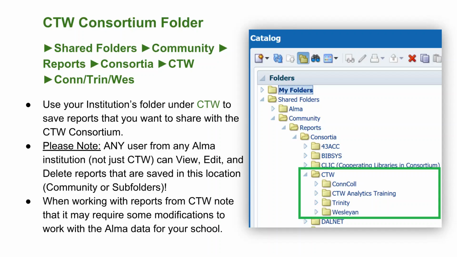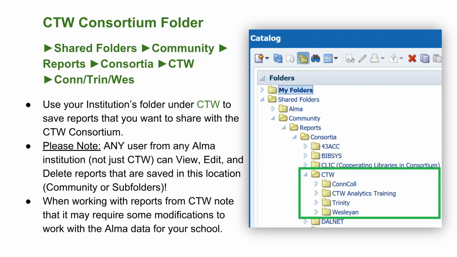Now, essentially, anything that's under shared folders, community, and reports, if you don't go in consortia, you'll see institutions, and that's just for colleges or universities that are not part of a consortia, and have just their school. So everything here is viewable by all of CTW, but also by all ALMA institutions.